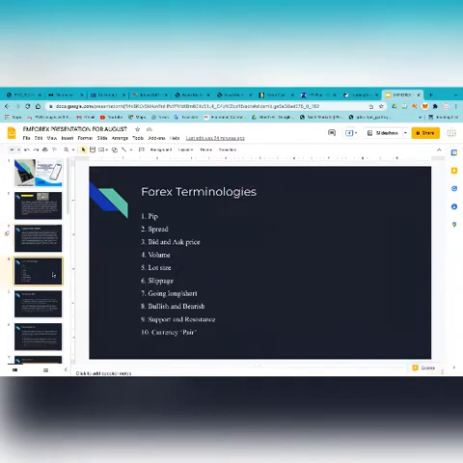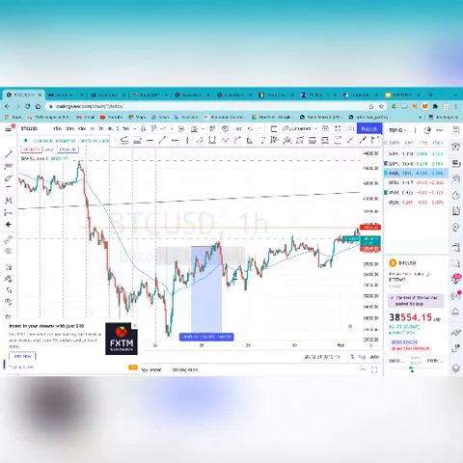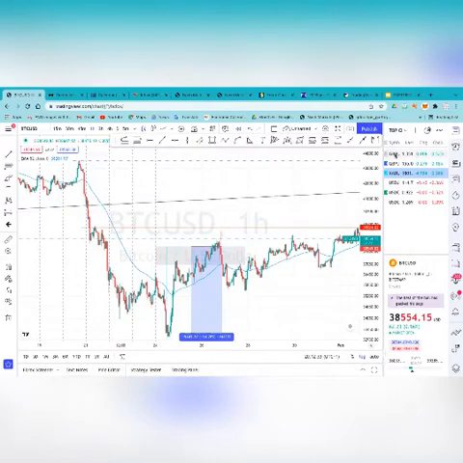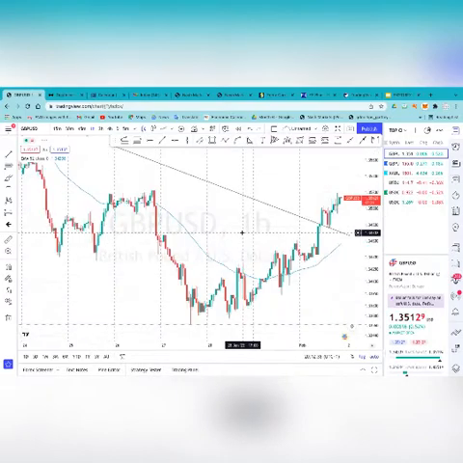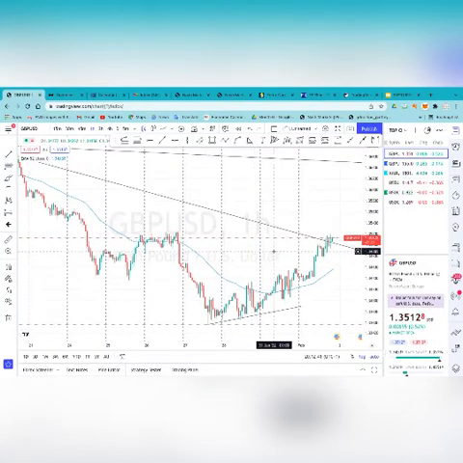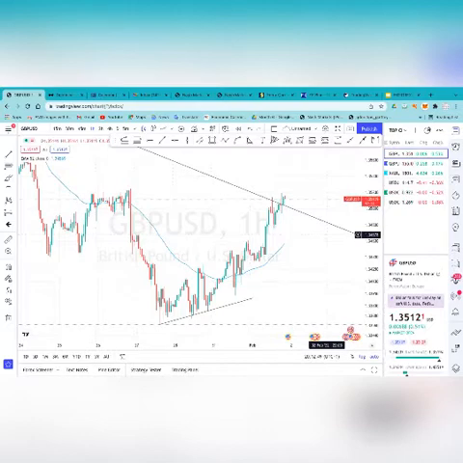So now we'll be looking at the basic forex terminologies, right? Before you can understand the language of forex, you need to be able to listen to what it's saying. You need to be able to speak the language to a particular extent before you can understand every single thing that is going on here. Every single thing that is going on here is a language. The market speaks to each and every one of us in different ways. The market can speak to you technically, fundamentally, and through sentiment.